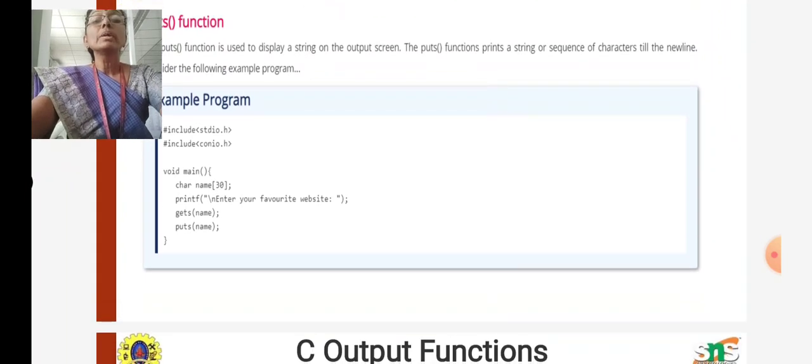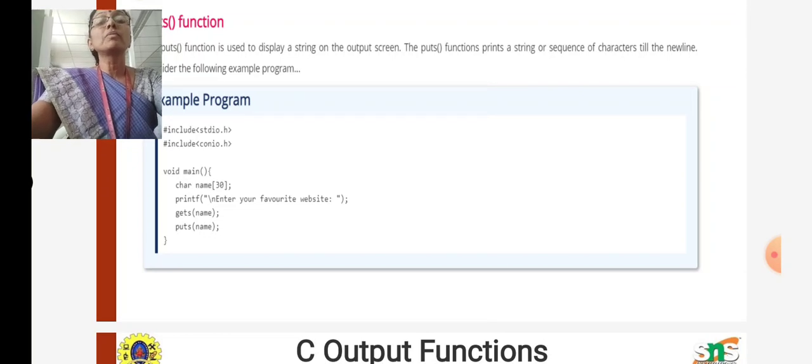Suppose I type Vinodhini, then Vinodhini is displayed in the output window. These are the output functions used in the C program, formatted and unformatted. If you want to get the output from a file, we can use fprintf. I hope you understand the classification of output functions that can be used in the C program.